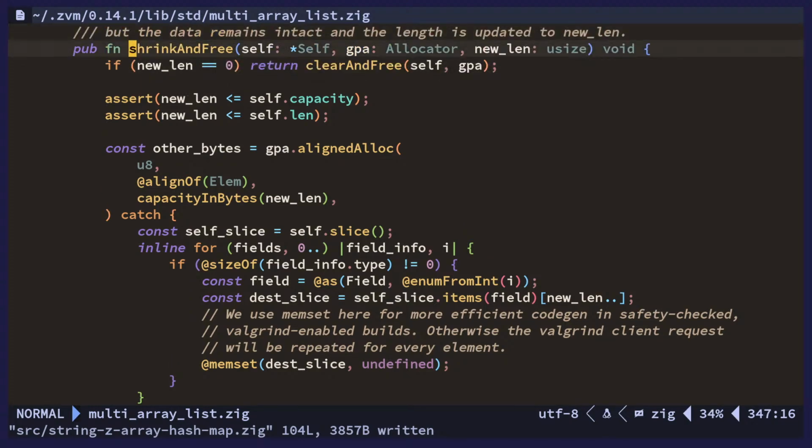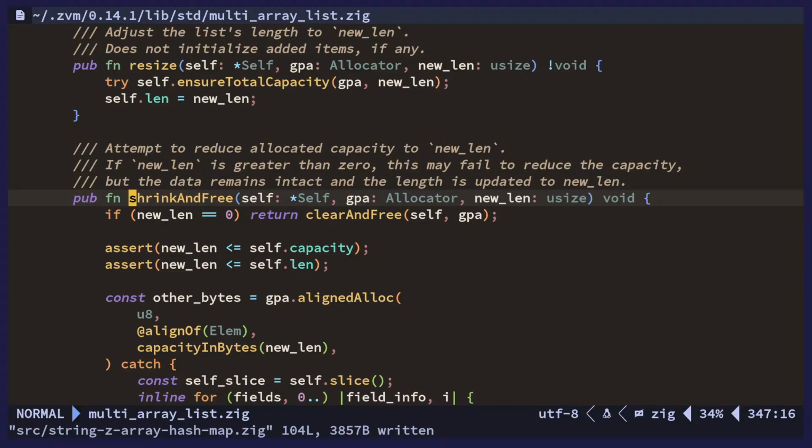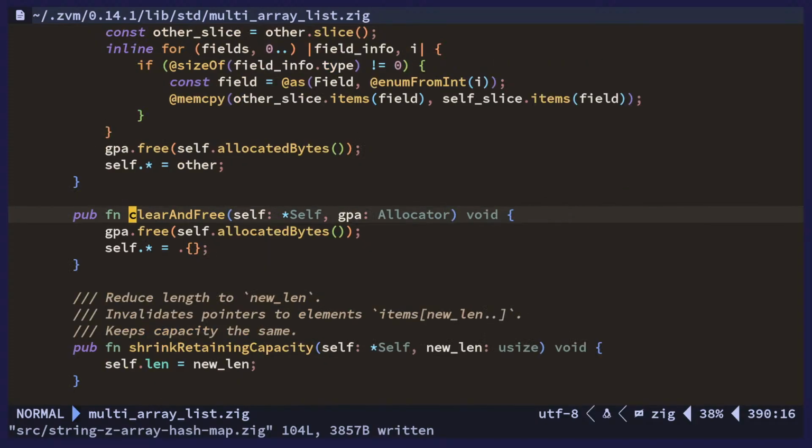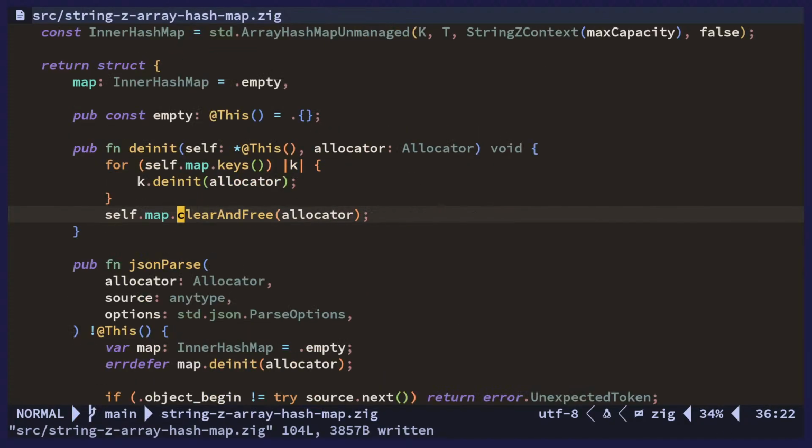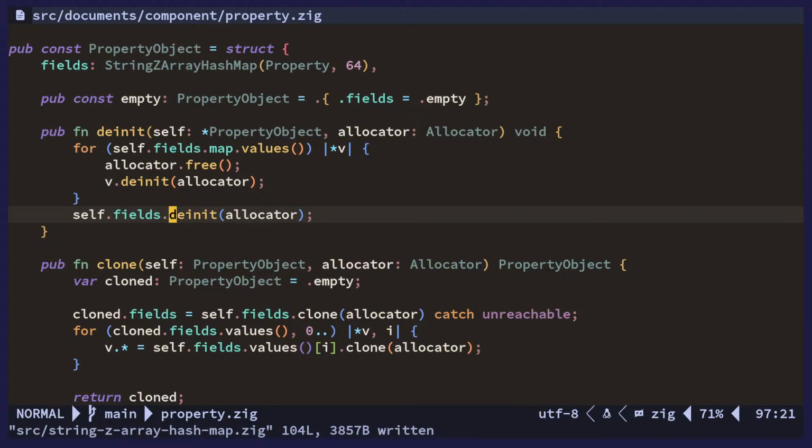What? Oh, it's shrinking to 0, yes. Right. So we're doing a clear and free, which frees the bytes and resets the data. Okay, well, whatever. Yeah, this should be good, I think.